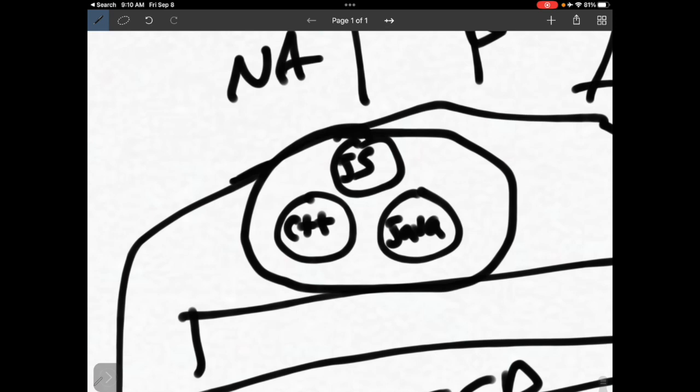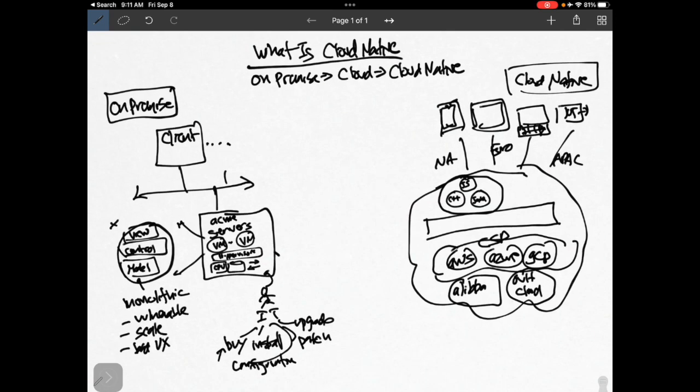So you pick the language that is ideal for the job. And all of these microservices talk to each other, each providing a very specialized service that it's highly good at.